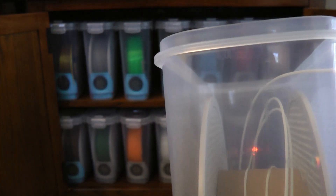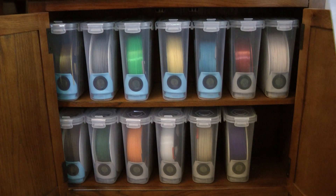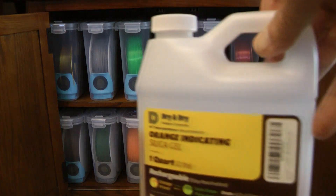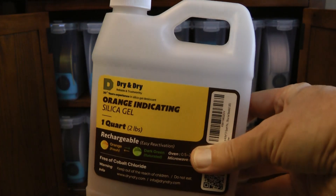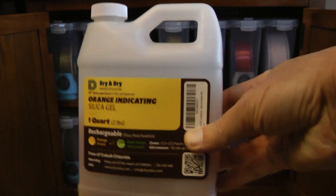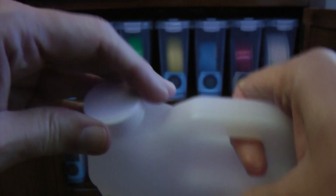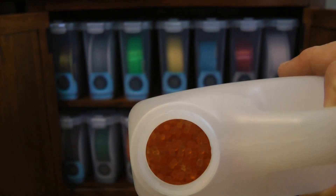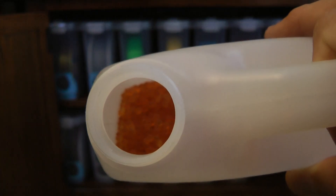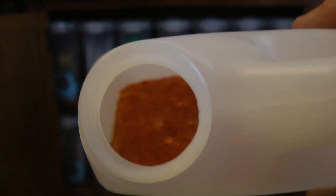You have to use something called silica gel — also called desiccant, if I'm pronouncing that right. You can pick this up on Amazon. They have a variety of sizes; you don't have to buy something this big — smaller and larger packages are available. The orange ones seem to be the ones recommended to get. There are comments out there that the blue ones are not safe; I don't know if that's true, but I've read enough that you're better off getting the orange ones.